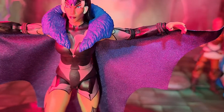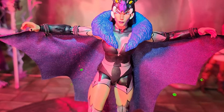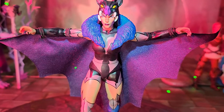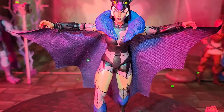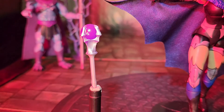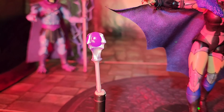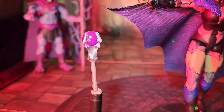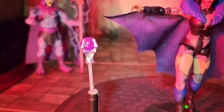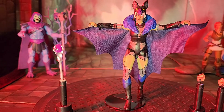You see those little loops around her arms — at the wrist and the bicep — that hold the cape to her arms, and you can just slide those off to let the cape fall down below, which is really cool. Then she comes with what we've been used to seeing with Evil-Lyn: her crystal ball scepter staff, which is basically the same one that came with the other Evil-Lyn from Revelation. That's all of her accessories.